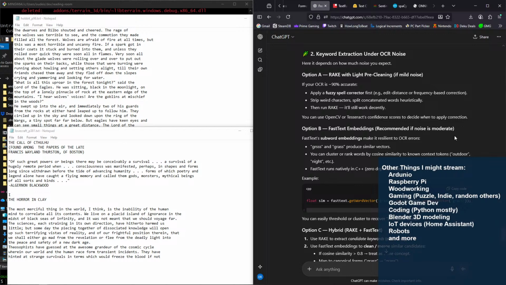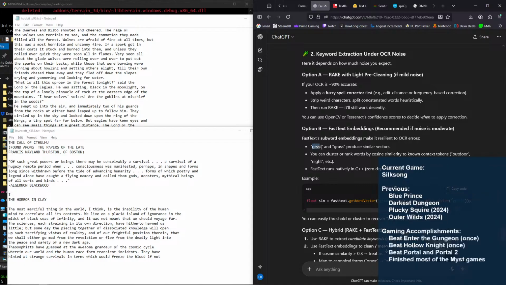Option B. FastText's subword embedding makes it resilient to OCR errors. Grass and grass produce similar vectors. Yeah, as they would.